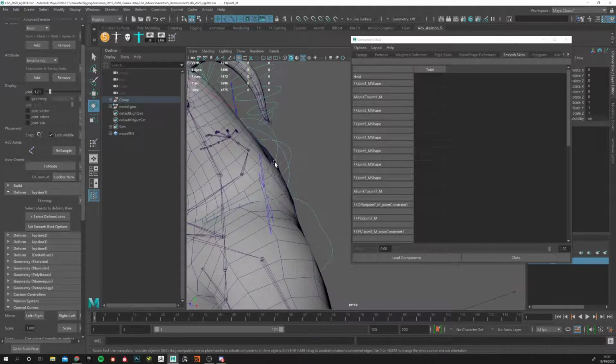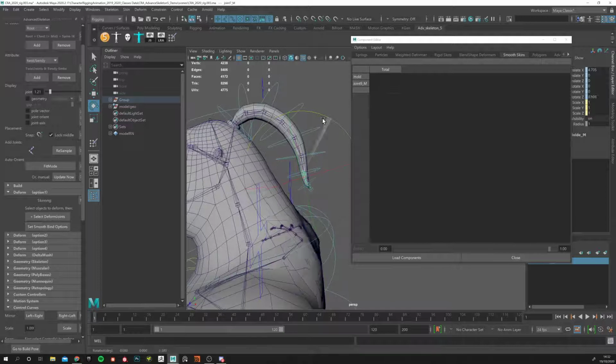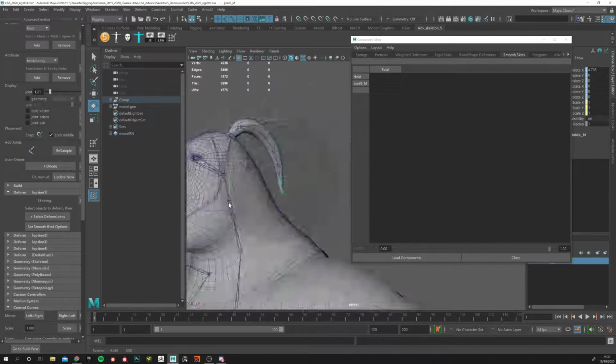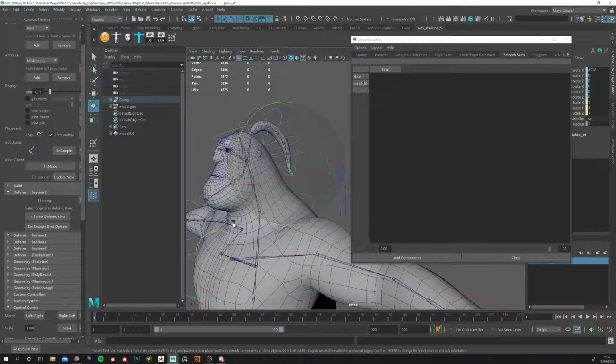So again, very good job by Maya, because this stuff was closer to the neck than it is to this. So you need to go and tell Maya, hey man, you made a mistake here. How do I fix that? I say, well, this guy now is not going to influence anything on this point. I'm going to paint it with 0, and I want to paint all those points closer to these two joints with an average, I don't know, 50%, 50%, or 60 and 40, depending on how the character is going to be moving.